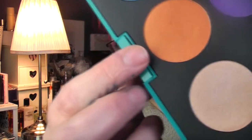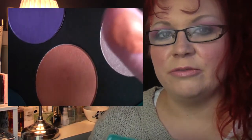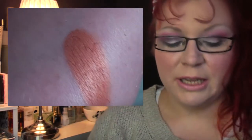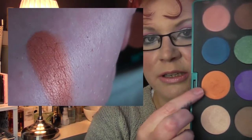The next colour in the palette is probably my least favourite. It's a funny name. It's called Trina Crea. This one is actually very sort of autumnal. I think it'd be perfect in autumn. It's a very deep orange with shimmer to it. It's not a colour that I would choose to wear on my eyes, so that one is probably the least favourite in the palette. I'm not entirely sure about that colour itself. I might try it with other colours, like when I do sort of a fiery look with reds and yellows, and see what it looks like. But for me, it's not a colour that I would automatically reach for.